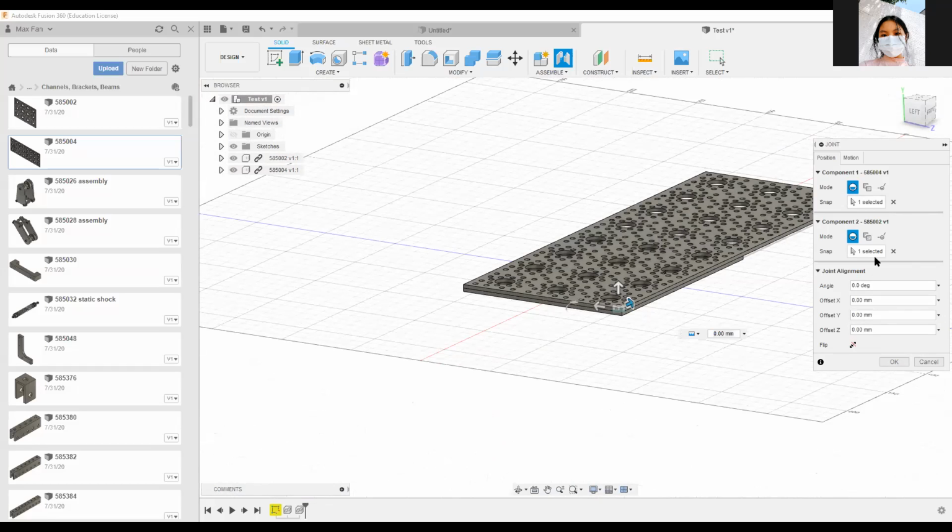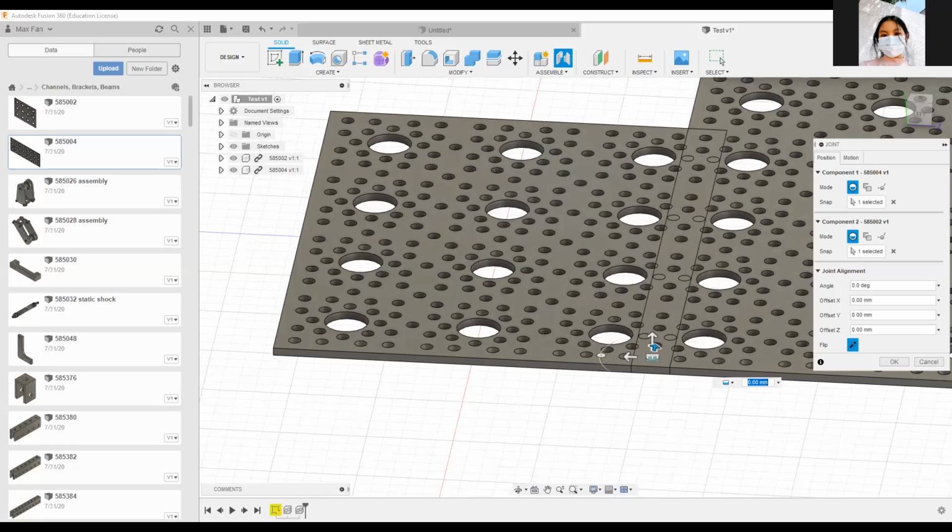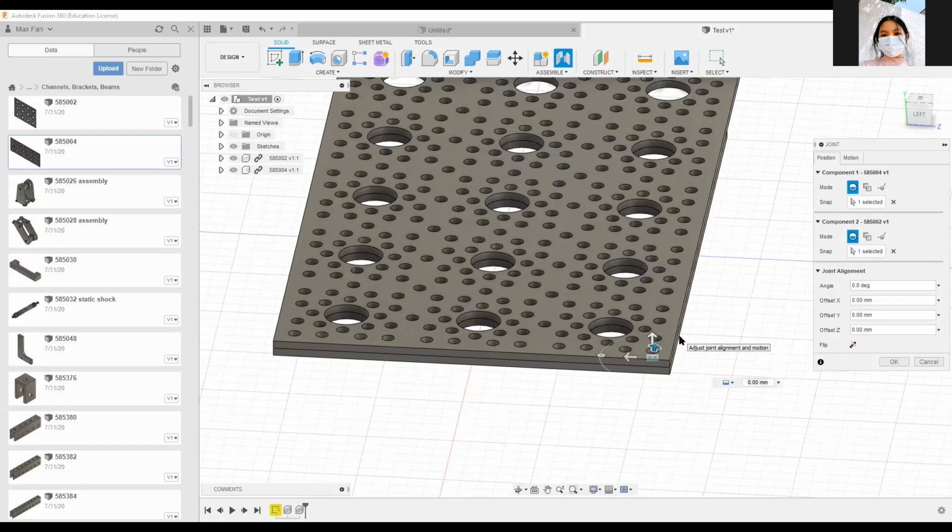Sometimes when you create joints, it gives a slight problem, which you'll see, which looks something like this. And that's because Fusion 360 sometimes misinterprets what you want it to do. So it's a really simple fix. And over here in the joint drop-down menu, you can see that there's a flip button, and that will usually sort out the problem. But if it doesn't, that probably just means you connected your joints wrong and you'll have to redo them.